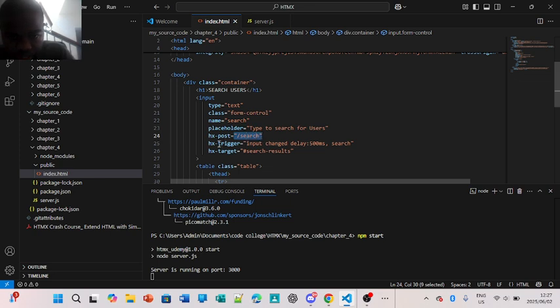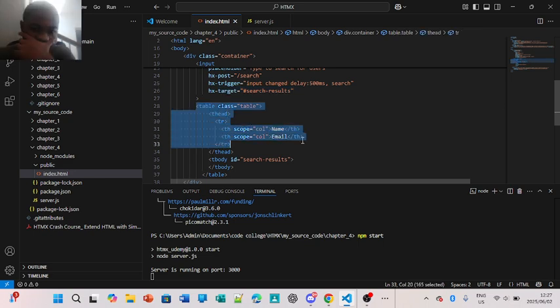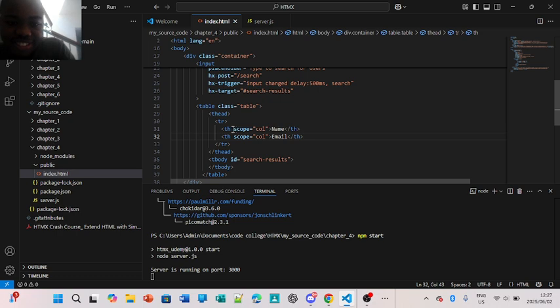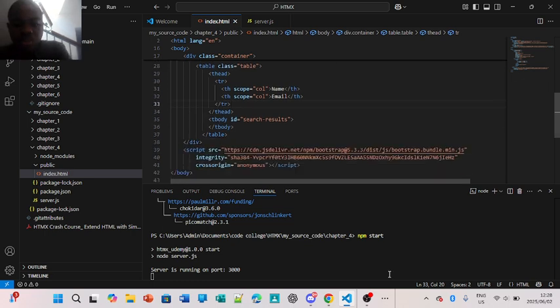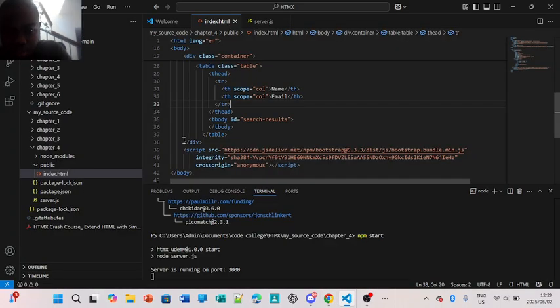Search, trigger, input change delay, 100 millisecond search, target search results, th scope, name, email, tbody, search results. So it is search results, the body table, div script source.